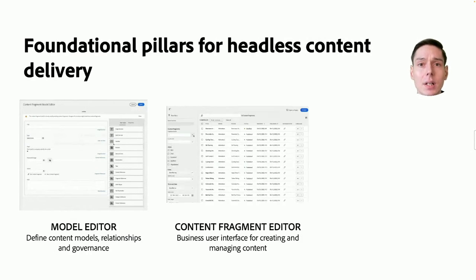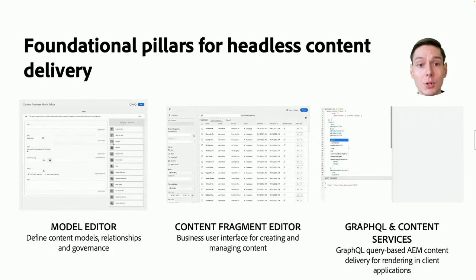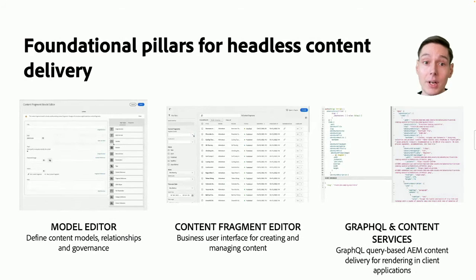AEM has a designated user interface to create and manage all of that reusable content at scale. They can filter on type, localization, which language the content is created in, who created or last modified the content fragment, etc. And lastly, AEM can expose all of that content to our applications and channels using the GraphQL API. Here our developers will start creating queries for our API that will give their application exactly the fields of content that they need in order to render the experience.